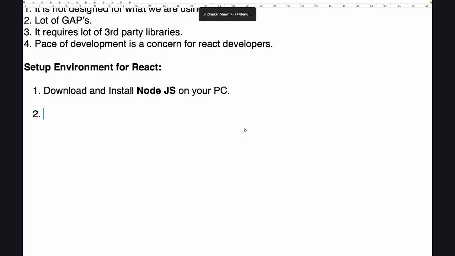Why do we need to install Node.js? Because Node.js is a JavaScript runtime environment which is used for building web apps, building servers, building command line tools, and writing server side scripts.